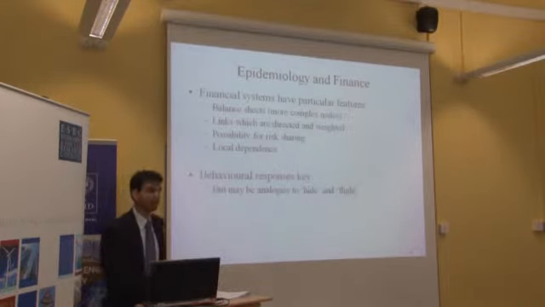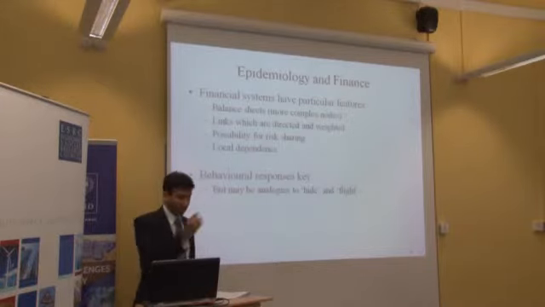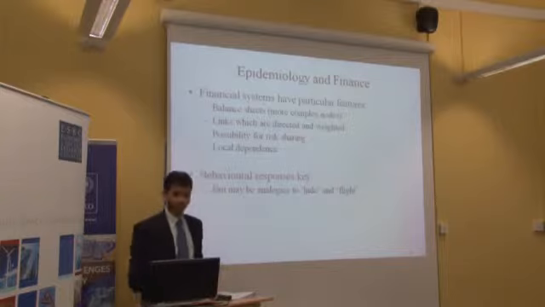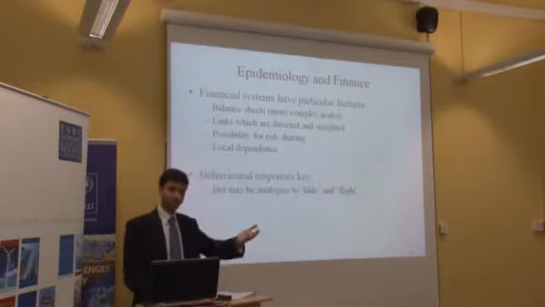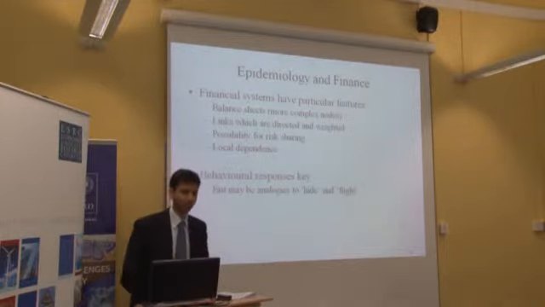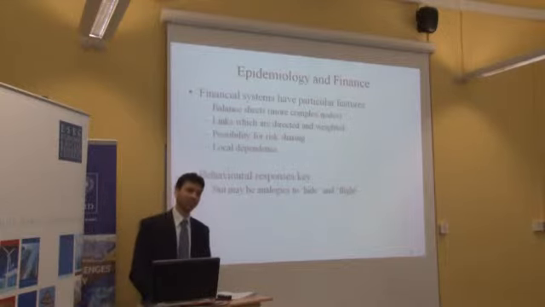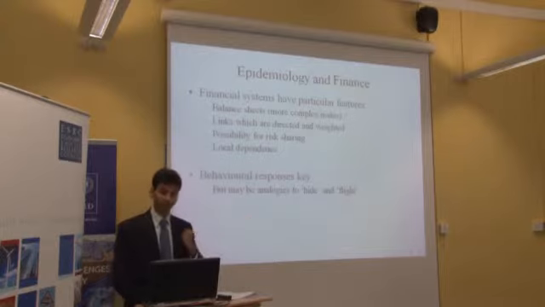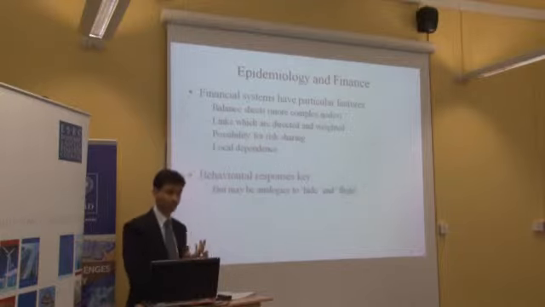And then, perhaps more subtly, there's local dependence. So suppose that David and John have got flu, and that I meet them at coffee afterwards. If I meet David, I've got some probability of catching flu off him, and then I meet John, and I've got some independent probability of catching flu. Now suppose that I've lent them both £100, and David defaults on the £100. I'm now more likely to get into trouble from John's subsequent default on the £100 that he owes me. So there's a dependence between the two of them, which isn't there in the epidemiological systems.